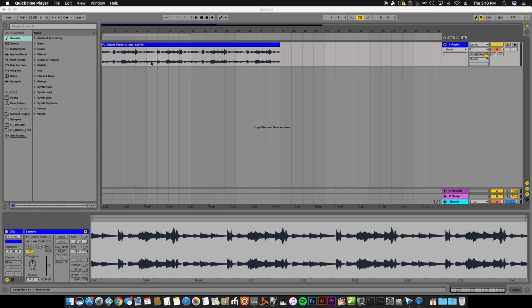We have a sample here in Live. We're using arrangement mode for this. I feel like this is the best way to explain it. Most of the stuff that I'll be explaining will be in arrangement mode, other than maybe the last part, chopping using Ableton Push. But this is the keyboard and mouse way, so I believe anybody can use this way. So here's the sample. Let me play it out.